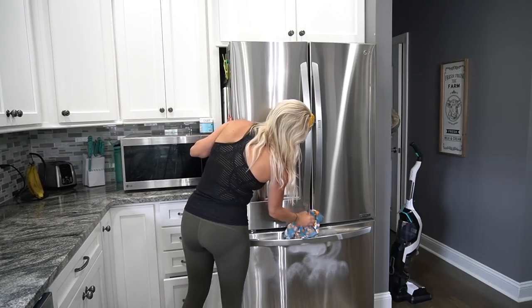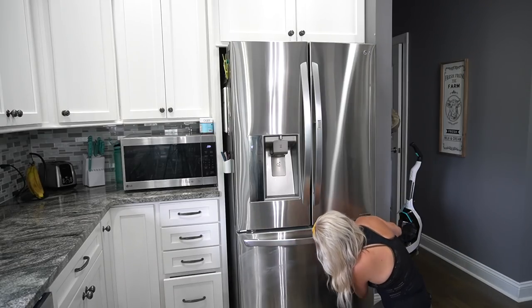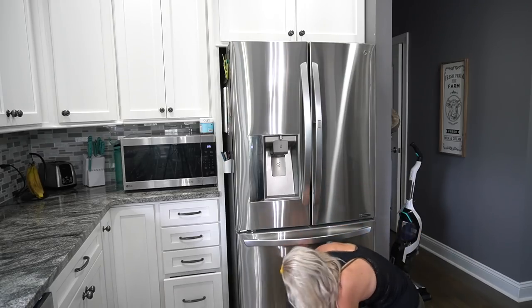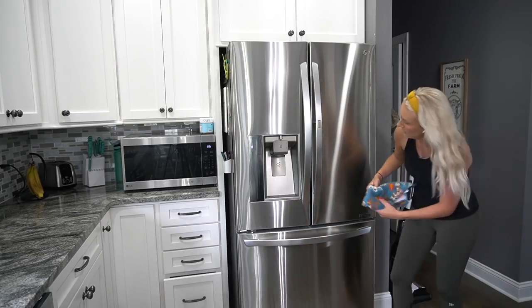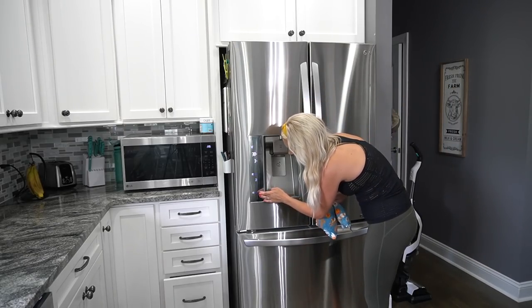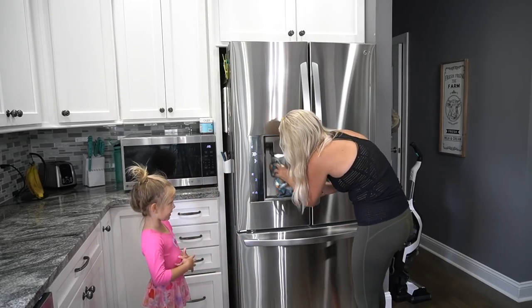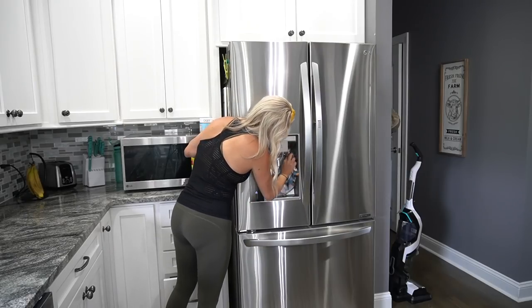It doesn't last long because people, I don't know why, but when I'm done cleaning my fridge, I will find fingerprints, like whole spread your fingers wide, palm, everything, prints on the fridge. I don't understand why you would need to touch a refrigerator that way, but every single time it never fails, there are fingerprints on it. And that's one thing I hate about stainless steel. It's beautiful, but it is really hard to keep clean.